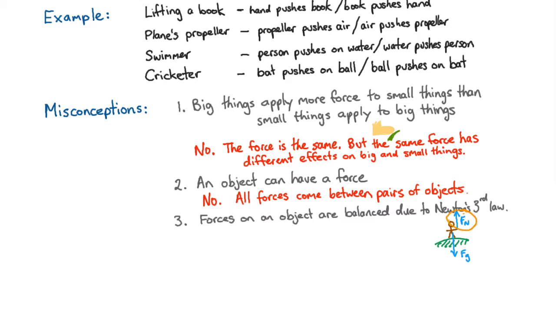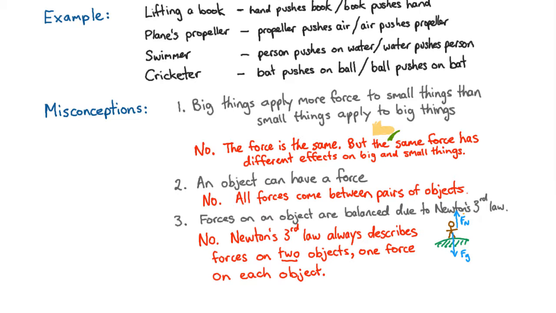And the interaction for the normal force is the existence of the ground. If I was instead standing on water, then I would find that the gravity would indeed accelerate me downwards. And so the Newton's third law pair for that is my force on the ground. If I was standing on thin ice, then that force would break the ice. And so the normal force is about the interaction between me and the actual surface I'm standing on, and the gravitational force is between my mass and the Earth's mass.